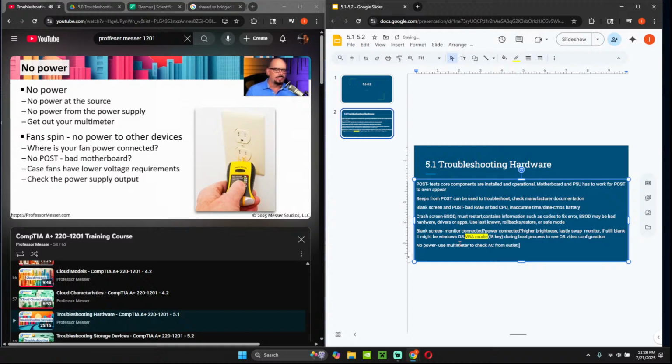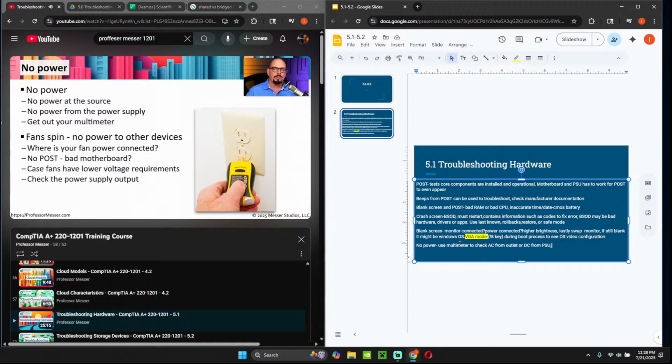You might also find that some components within the computer are working properly, but other components aren't working at all. For example, you may find that your fans are spinning in your computer case, but there's no other power or lights on any of the other devices inside of your computer. You may want to trace back the devices that are working to see where they're connected. Are they connected directly to your power supply, or do they connect to power sources on the motherboard itself?